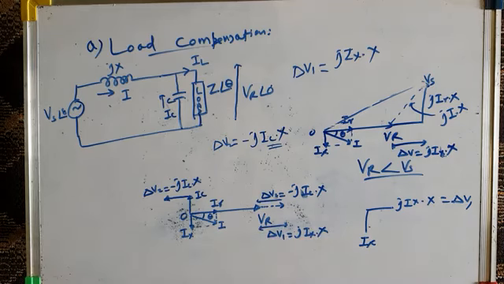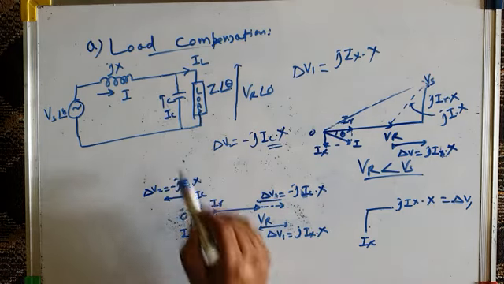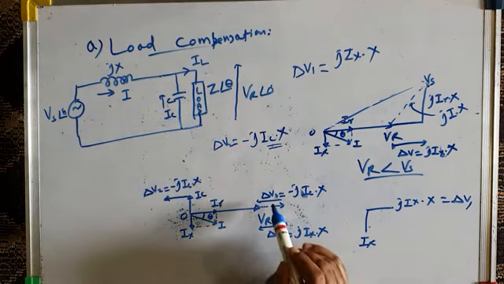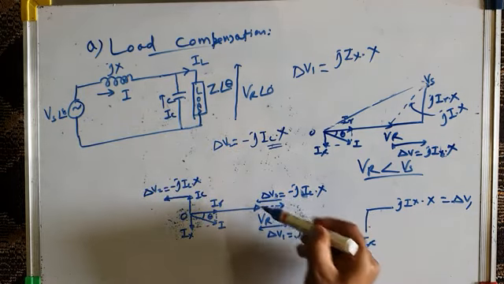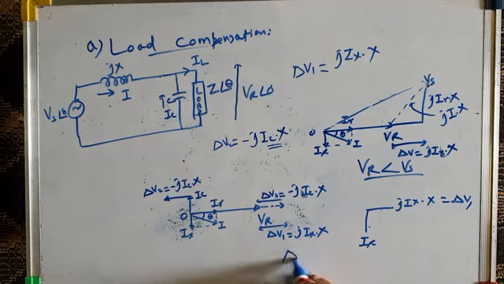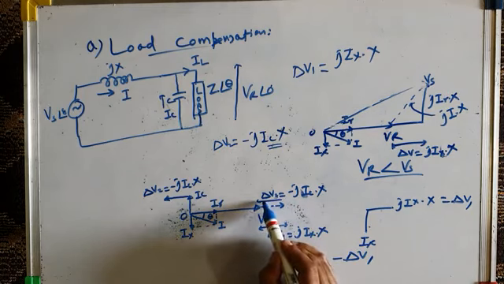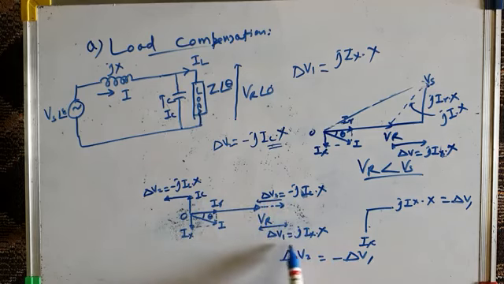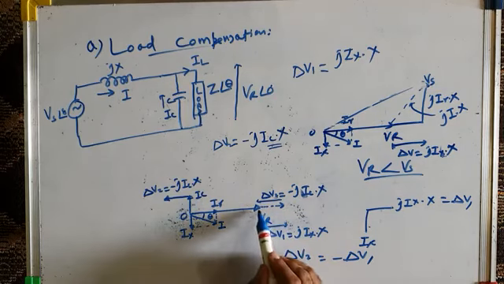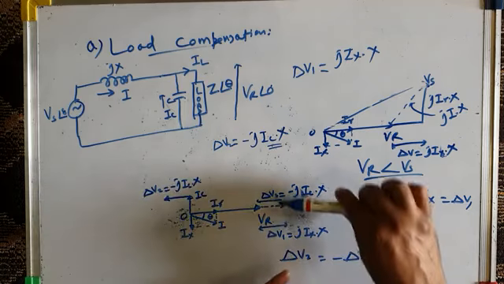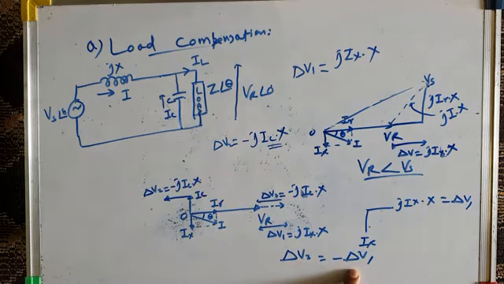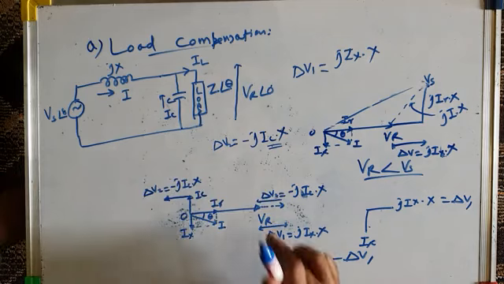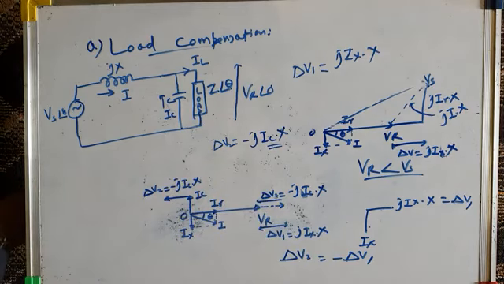Delta V1 is equal to jIX into X, a positive voltage drop, and delta V2 is because of the compensator-injected current IC, and it is equal to minus jIC into X. It is equal and opposite to delta V1. So delta V2 is equal to minus delta V1, and it cancels out this voltage drop due to the IX component. So this is delta V1 and this is delta V2, and delta V2 is equal and opposite to delta V1. So this drop is gone. There is no reactive voltage drop because of the reactive component of current, because of the load compensation.